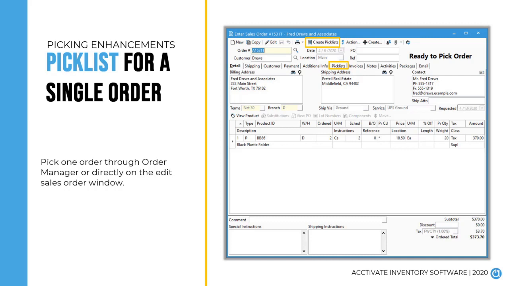That button that you see for create pick lists is what we're calling our new action button. And then next to it, you see the action menu. Those are actually going to be gone into in more detail in our last webinar of the version 11 series on the 22nd. So tune in for that. You'll also notice that there's a new pick list tab on the sales order that will show you what pick lists exist for that sales order, because you can have multiple pick lists for one order.